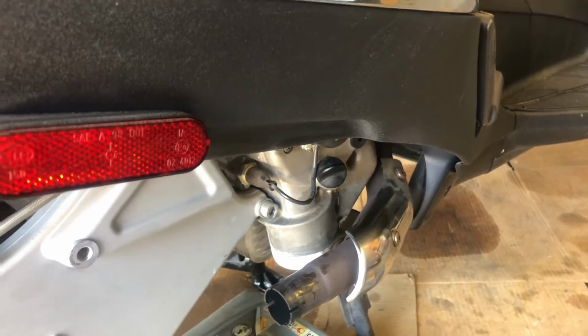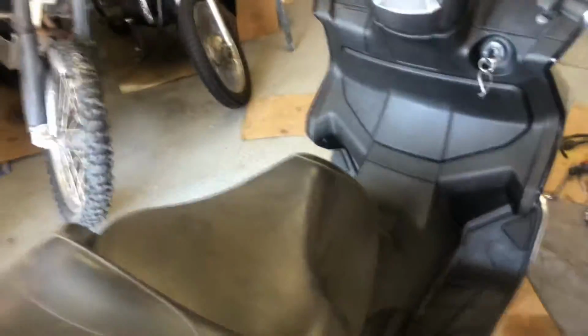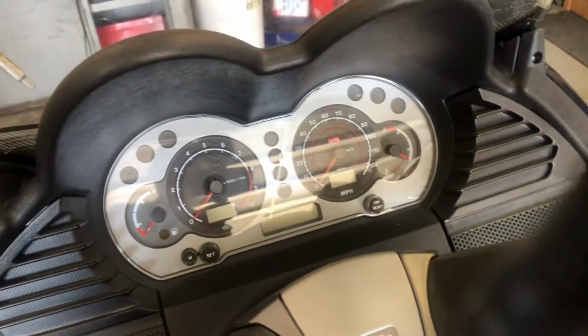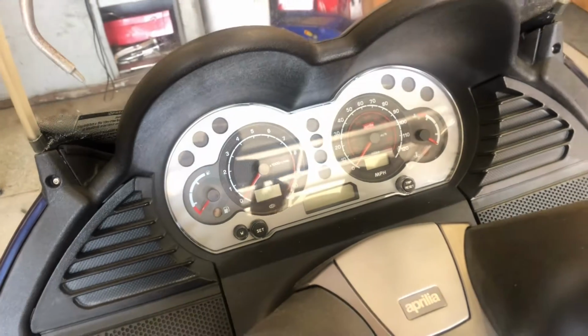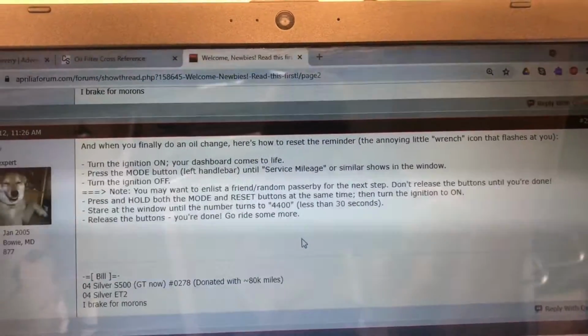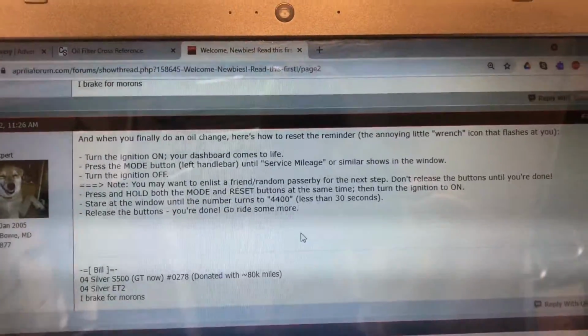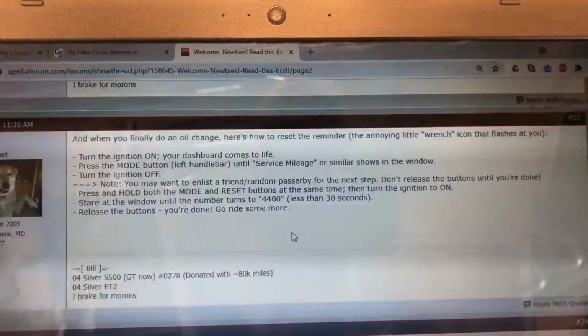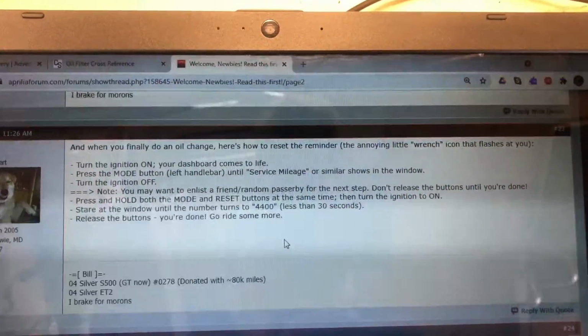I'm going to see if I can find the procedures for resetting the service message on the dash. I already did that. I was messing around with it and I did it. I should have showed it on the video, but I'll find the procedures and I'll show them on here. Okay, hopefully this will show up okay. I'm just filming it off my laptop. You really need two people to do this.